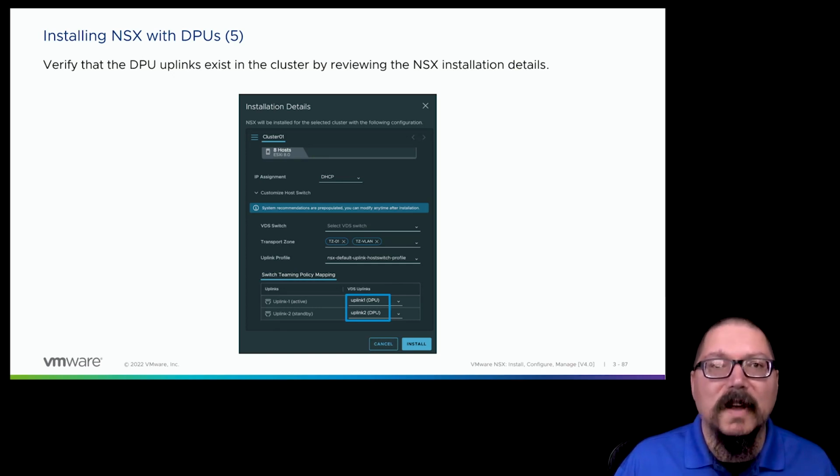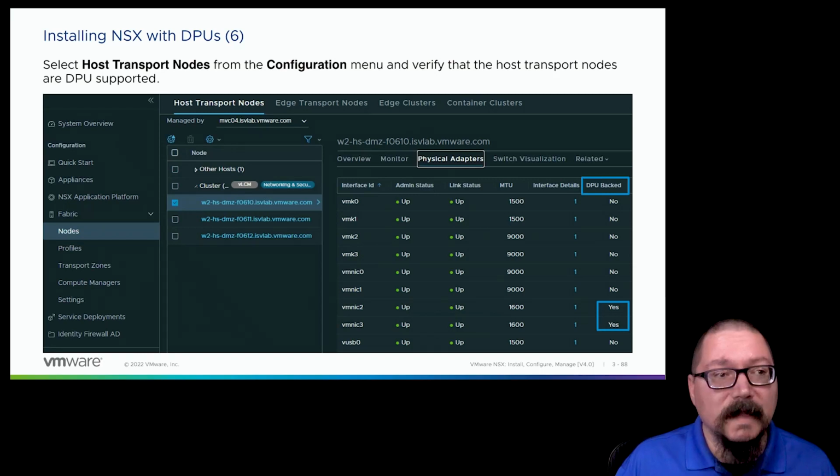That's being read from vCenter and showing us that these uplinks have DPU backed VMNIC devices. So this is how I'm going to consume these in NSX: I'm going to specify my host switch is DPU, and my host switch uplinks are DPU accelerated.